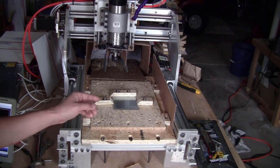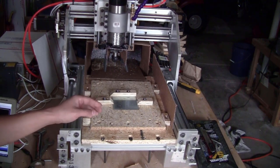Now to test the performance of this machine, I will try to mill a piece of steel. It is only 1.6 mm thick and I will go very slow because I don't know what I'm doing. This will be my first time milling steel, so let's see how it goes.